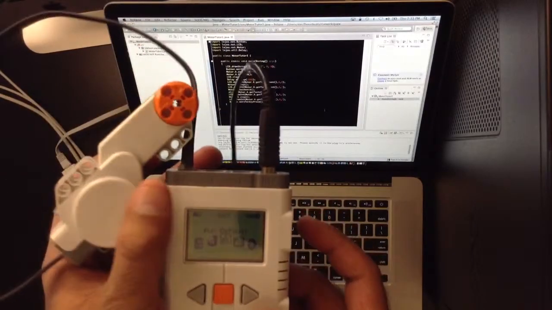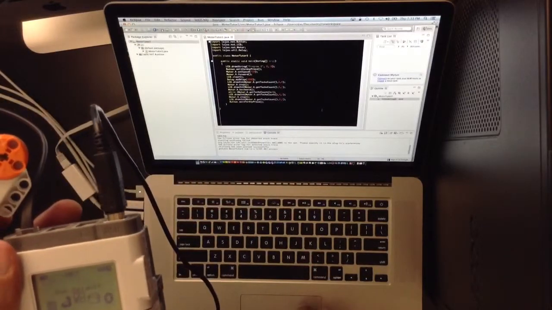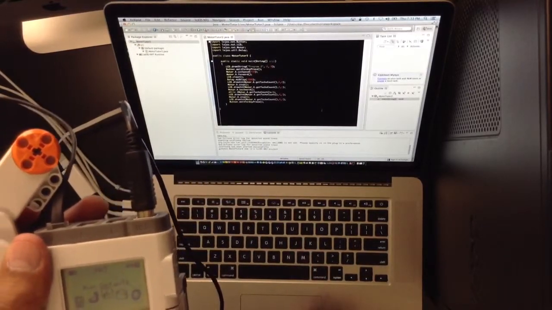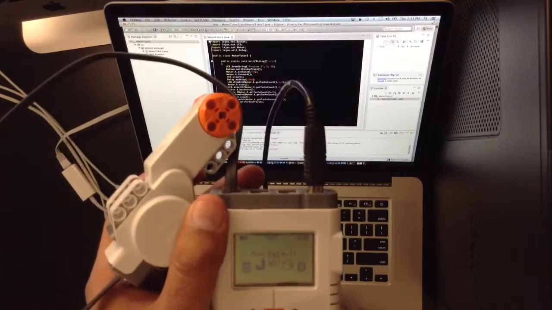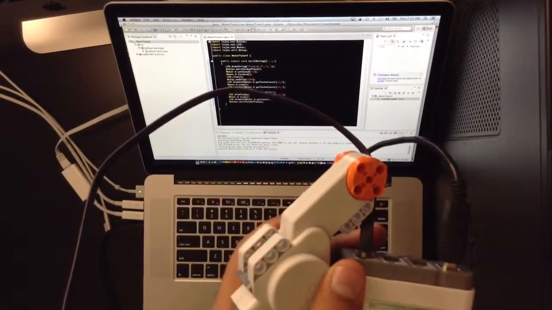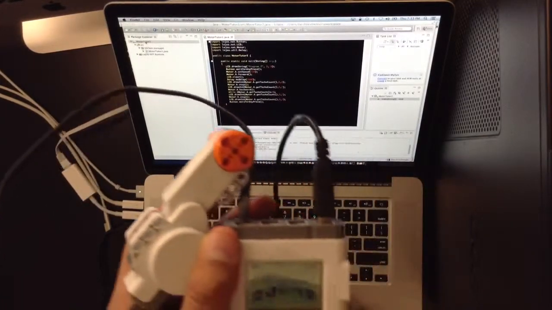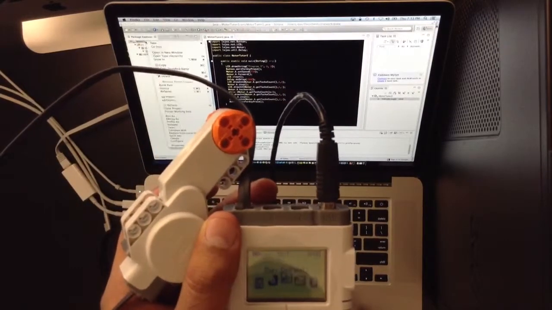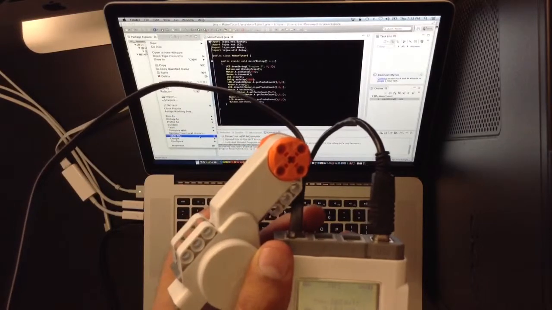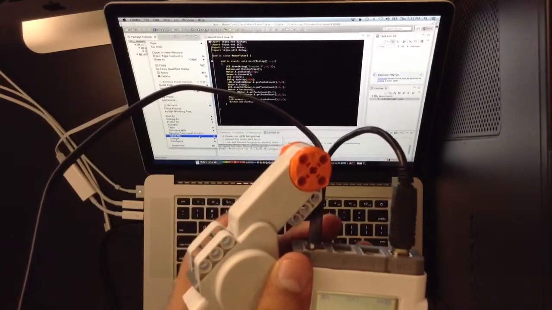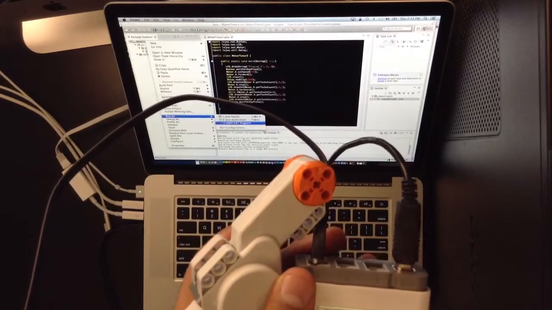Now I'm going to right click on the project and say run as NXT program.